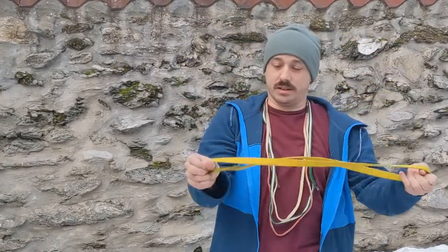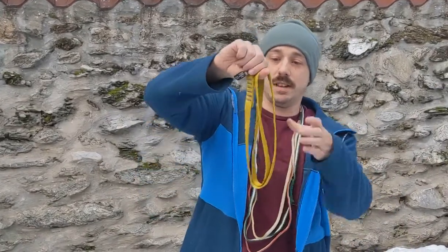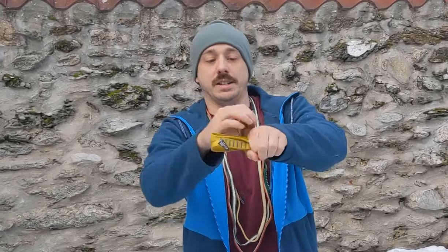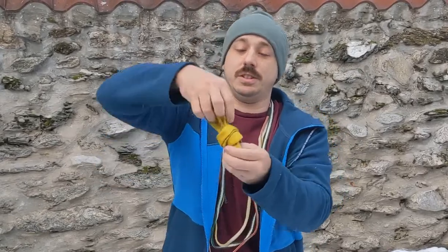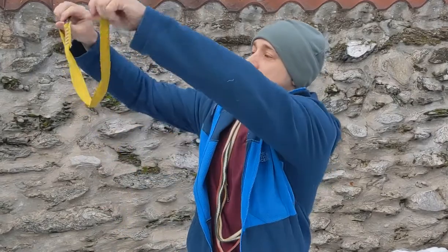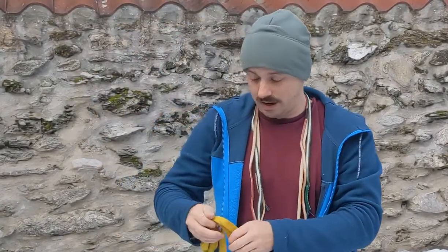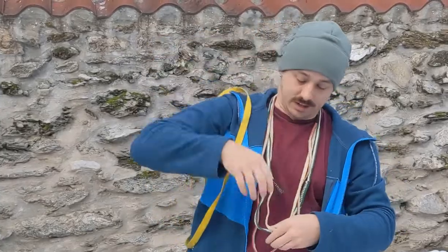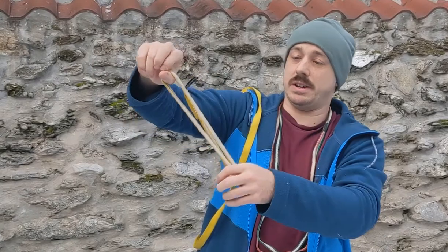But one thing that you might find yourself doing if you're making an equalized anchor or something is you try to put an overhand knot in this, and it's pretty difficult, especially if these are already clipped at an anchor. It's pretty difficult to do this with that. I'm not even going to try. It's doable with this guy, but just barely.